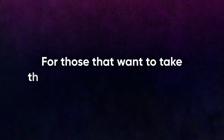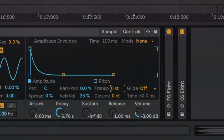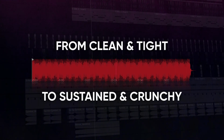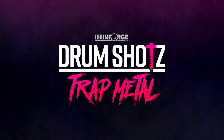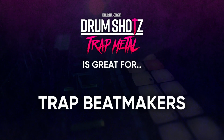For those that want to take their tonal palette even further, Drumshotz samples can be loaded into your favorite sampler and pitched up or down to follow the melody of your track. This feature is especially powerful when combined with our subsamples, which range from clean and tight to sustained, crunchy, and just plain filthy.